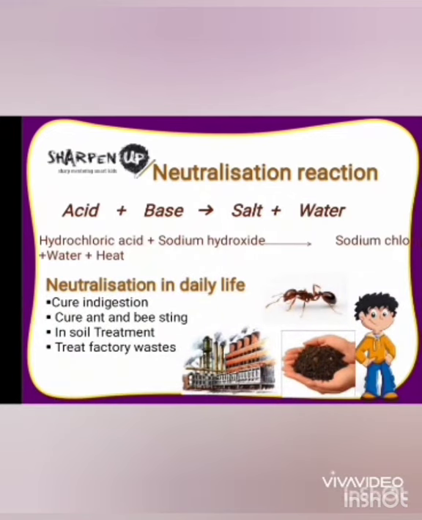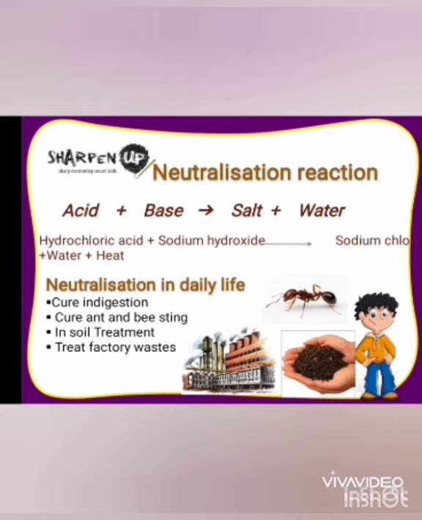Now, the last one comes the neutralization reaction. The reaction between an acid and a base to form salt and water with the evolution of heat is called a neutralization reaction. For example, when hydrochloric acid is added to sodium hydroxide, it forms sodium chloride and water, and a small amount of heat is also evolved.